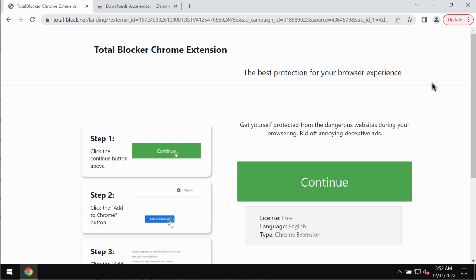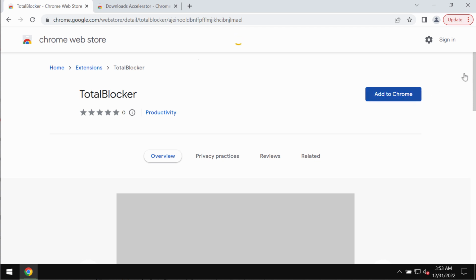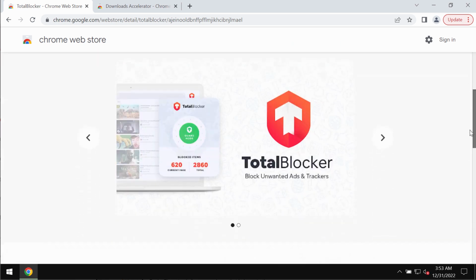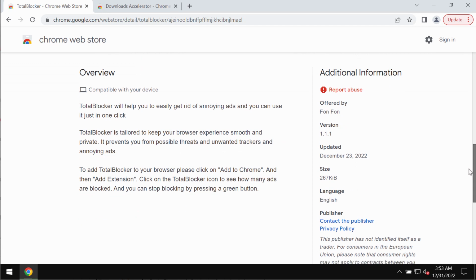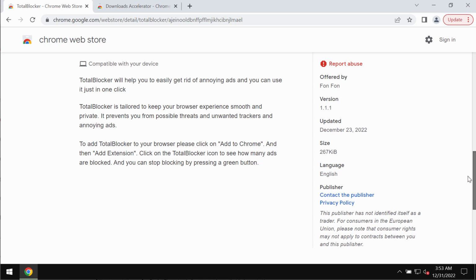It now attacks Google Chrome and other browsers. It tries to mislead people and to force them into downloading and installing a special extension called Total Blocker. The developers indicate that by installing the extension you would be able to block ads, but in reality, instead of blocking ads, this extension actually plays the role of adware. It displays its own ads, not related to the sites that you visit.